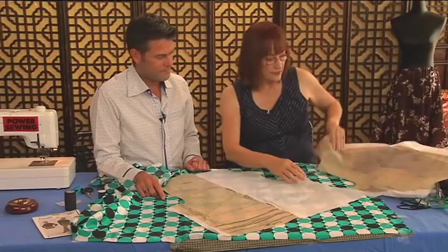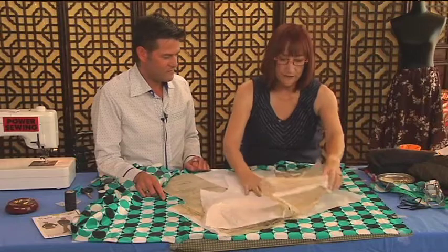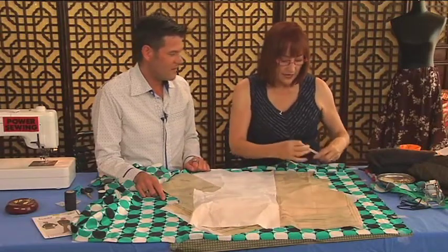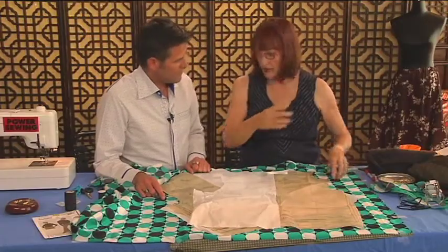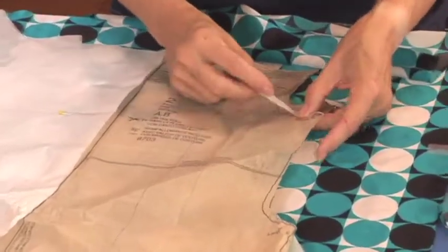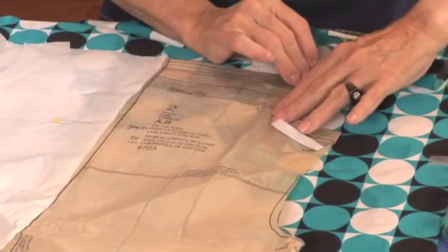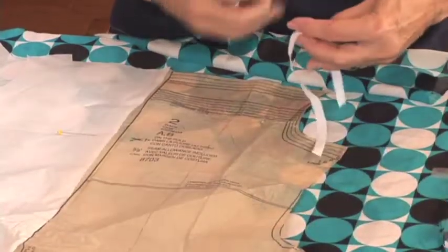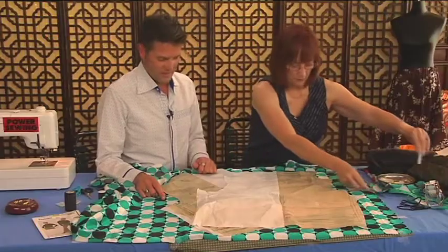I have a front and a back. The next thing I do is take the stay tape — I'm only going to stay tape one thing: I want this neckline and little shouldery part to stay nicely. So I take that and walk the stay tape around right on the stitching line — that's going to be the stay tape. I'll have one for each side.